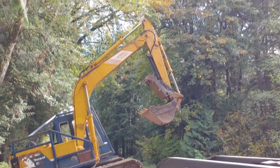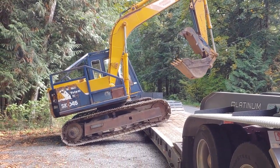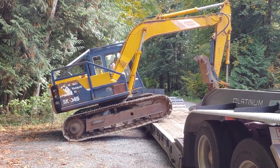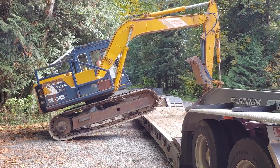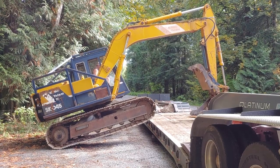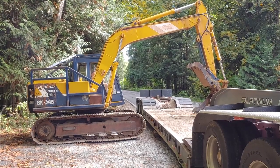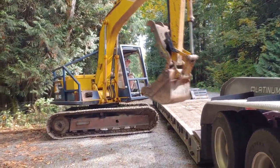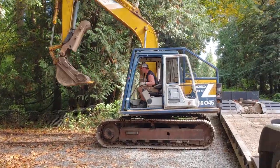For power lines. No power lines on this side. Okay, we did it, we're here.